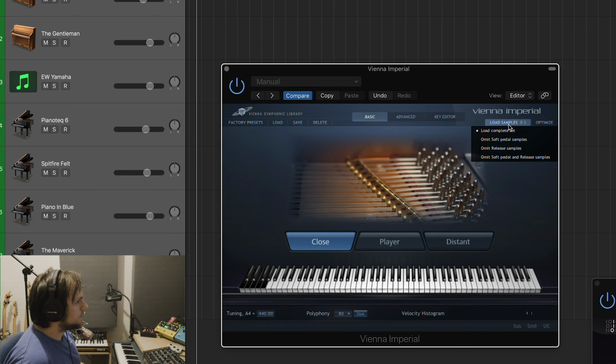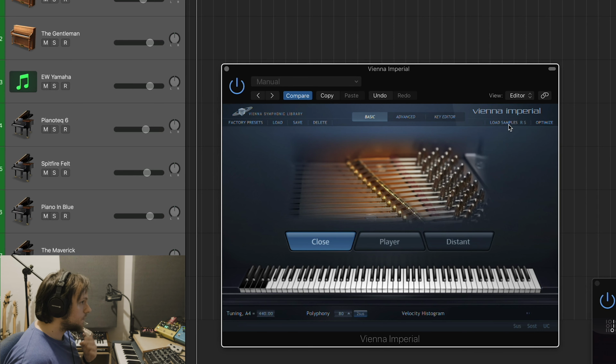It definitely takes less time to load. And if your computer struggles and everything's very slow, you could just load those, and then when it comes to bouncing things down or recording, you can load up the full version.